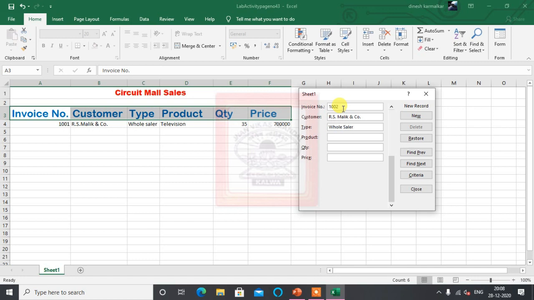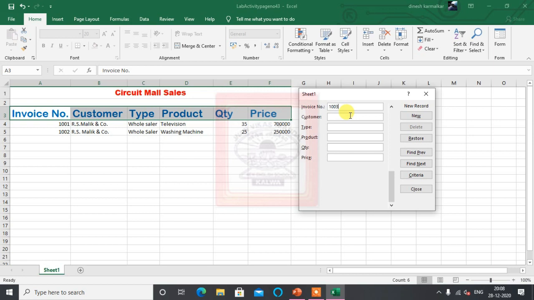The product this time is washing machine. Then 25 is the quantity. It's 7 lakh there, here it is 25, so 2 lakh 50,000. So it is correct, 2 lakh 50,000.